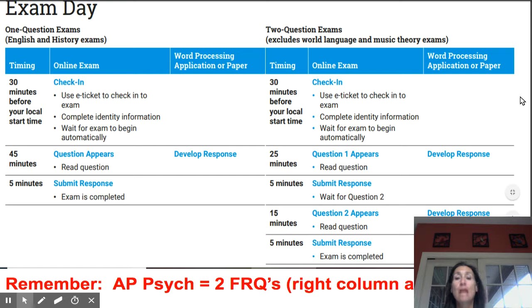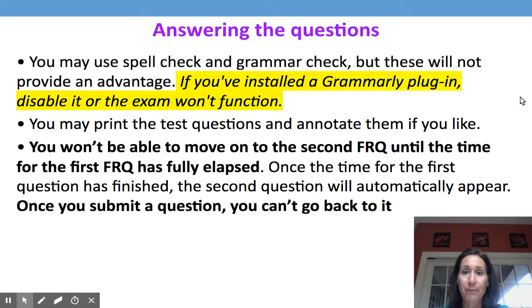Now, do not shut down your browser while it's still submitting that last one. Just wait, because you'll get a notification saying your exam's complete and we've received your submissions. So keep it open. Don't be like, I'm done, I'm out of here. Just leave it open, okay? You can go get some food, I don't care, but leave it open.